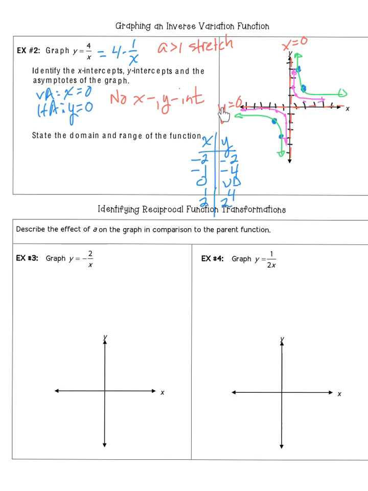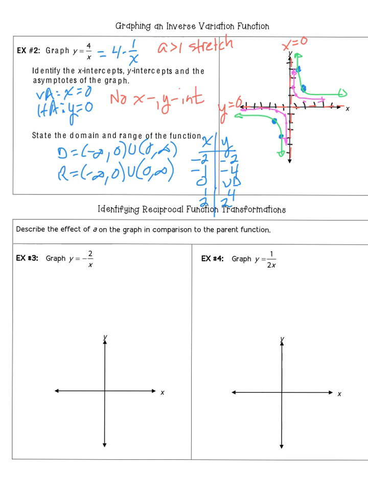asymptotes have not changed. From -infinity, I hit a wall and I have to jump it at 0 and go to +infinity. So my domain is -infinity to 0, jump the fence, 0 to +infinity. Our range is going to go from -infinity to 0, jump the fence, to +infinity. So our range is identical. Jump the fence.